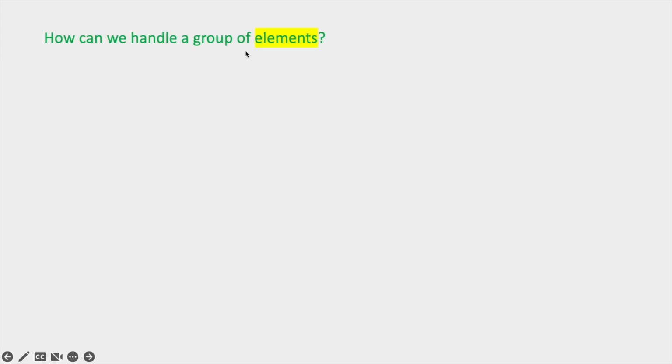How can we handle a group of elements? Here elements may be different types of data. So we can use arrays to store a group of elements and handle them easily.